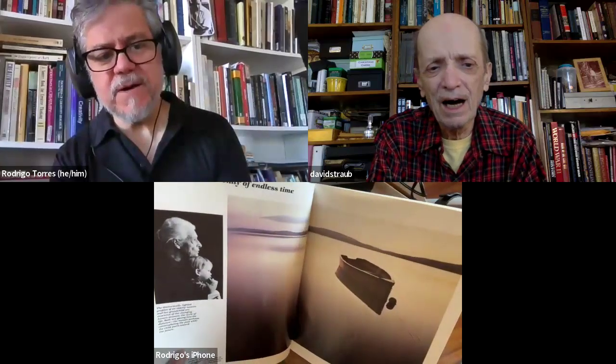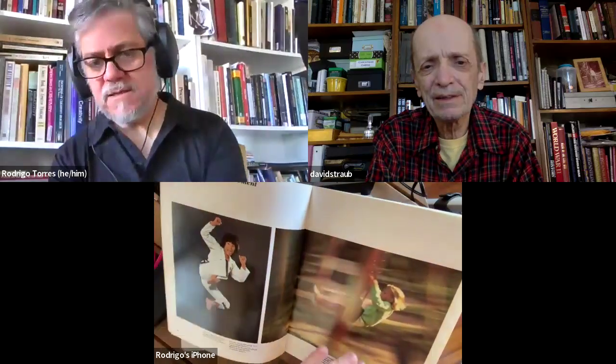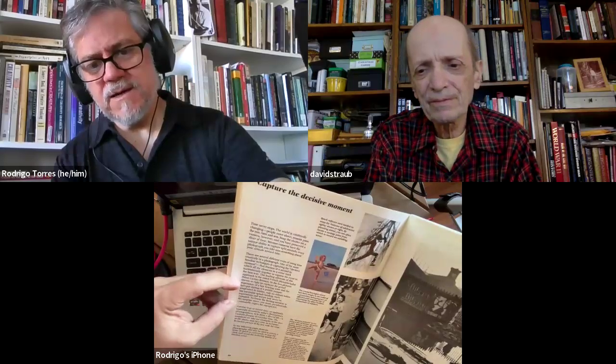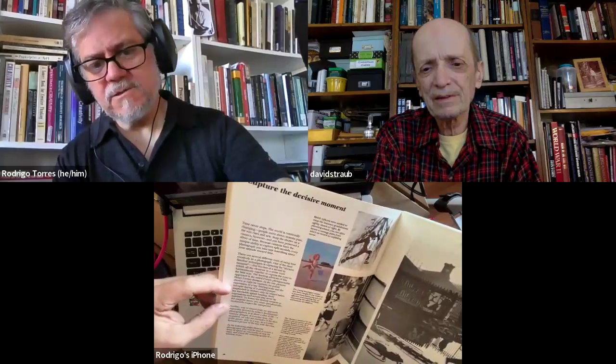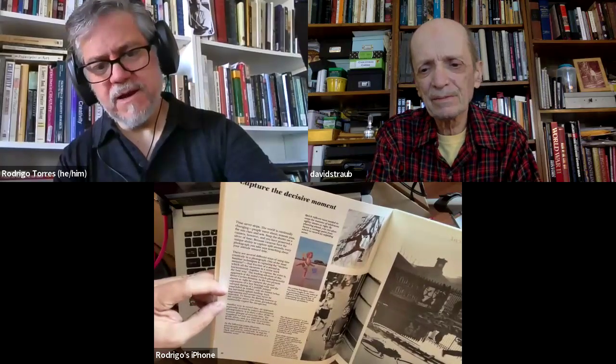Cartier-Bresson. We'll have to talk about him. Henri. Yeah, Henri. So let's look at what it says about capturing the decisive moment. Oh yeah, there he is. The leading advocate of this approach is the noted French photojournalist Henri Cartier-Bresson. In the two pictures shown at the right, he captures the proud expression of a boy bearing wine and the intrepid daring of a puddle jumper, suspended in midair only an instant before his inevitable splash.